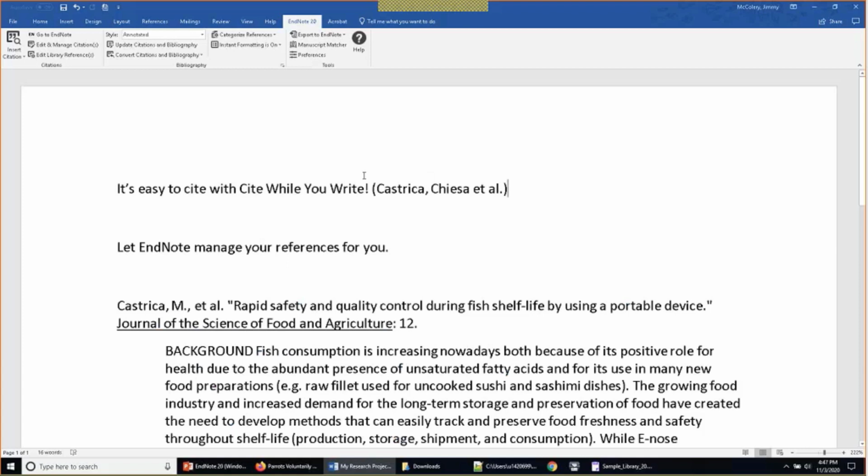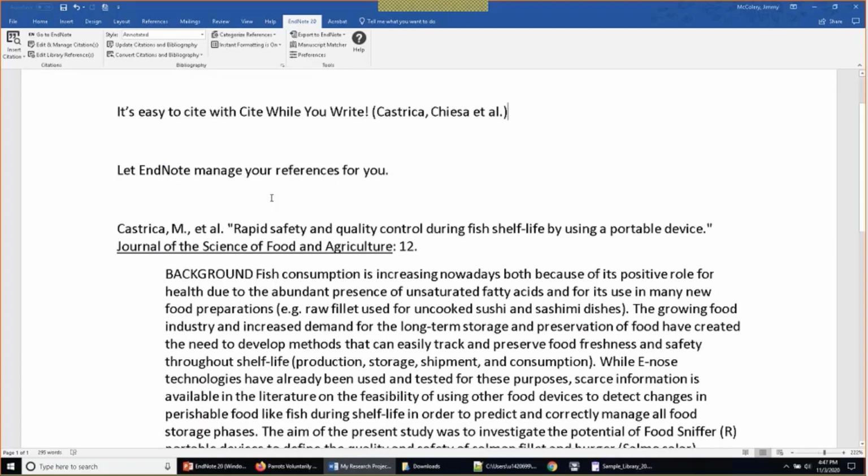Right where my cursor is flashing, we see my in-text citation get created. And at the end of my text, because I have a feature called instant formatting turned on, we see the start of my bibliography. And as I continue to develop my text and cite references, EndNote will continue to update the bibliography itself. Now, I'm formatting with that default annotated style, which again is just a generic author-date style. It would include the abstract information when available, kind of an uncommon format.